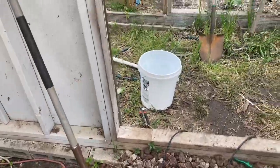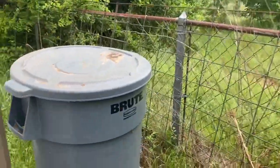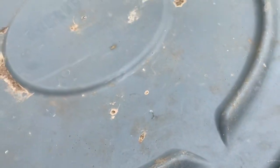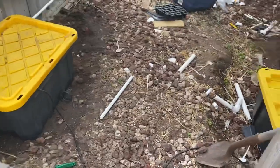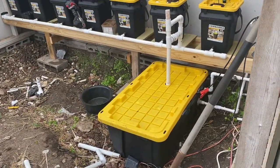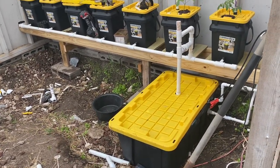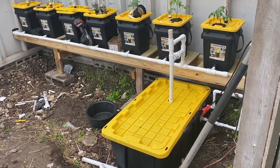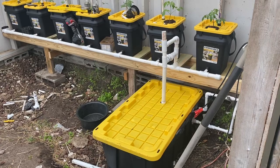I opened it up and it was damn near empty - there was about an inch of water in it. I went back and got this all set up with a union so it could be disconnected, and got some fluid in there. This is my really full tank so I don't have to worry - when full it can run for maybe 45 to 60 days without touching it. So why was it empty? It should have run for weeks.